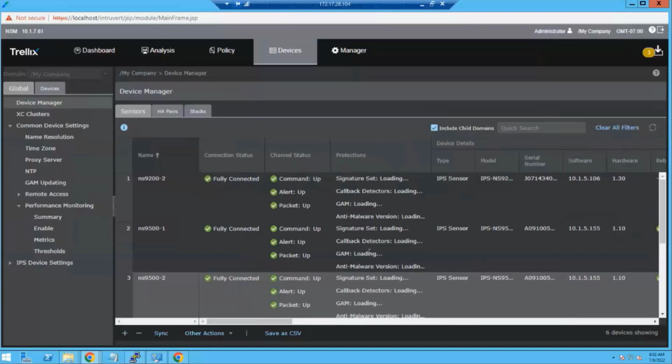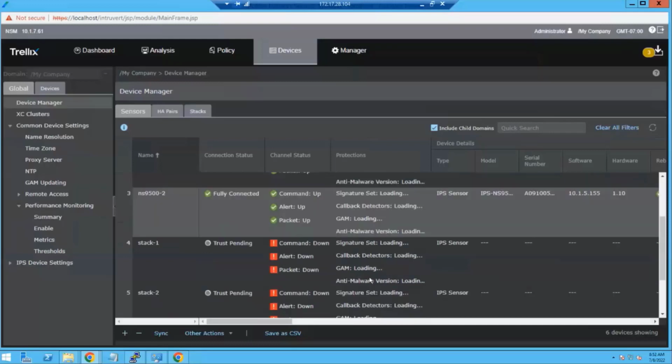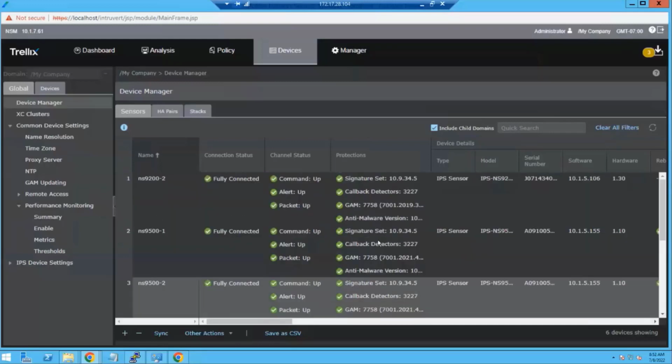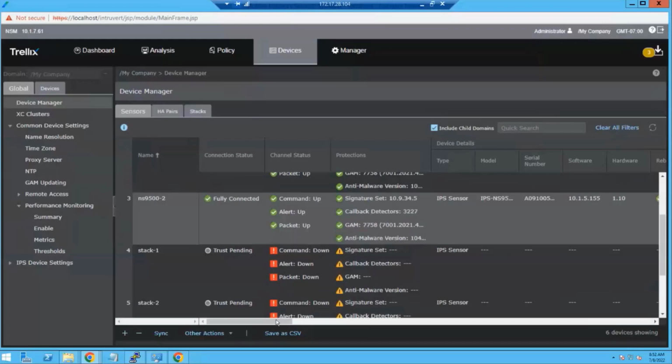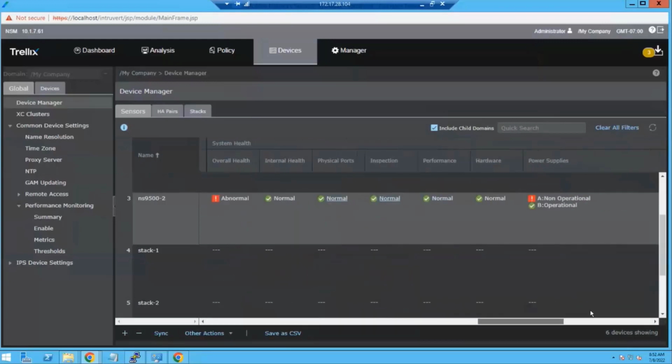The wait time here is for the sensor and the manager to check all of the sensors and to check the callback detector, SIGSET, GAM latest versions before it gives us a status update on this. Previously, this could actually take quite a long time and would sometimes cause the screen to not load.